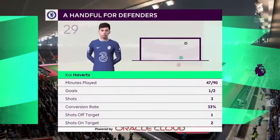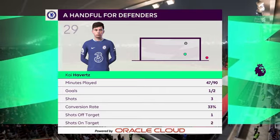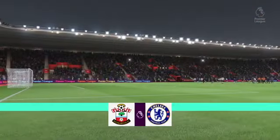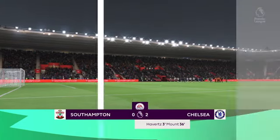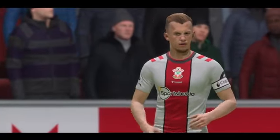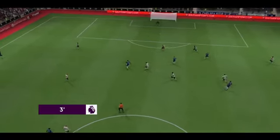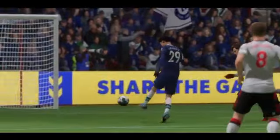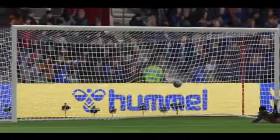Well, one thing we can say about Kai Havertz in this game so far, Stuart, is he's been hitting his usual high standards. Well, he's looked sharp, hasn't he? Yes, he scored a good goal, but his general play has been excellent. I've enjoyed watching him today. And they kick off here. And Chelsea moving the ball forward. What can they do from here? It opens up for Havertz. There it is, and just the ideal start.